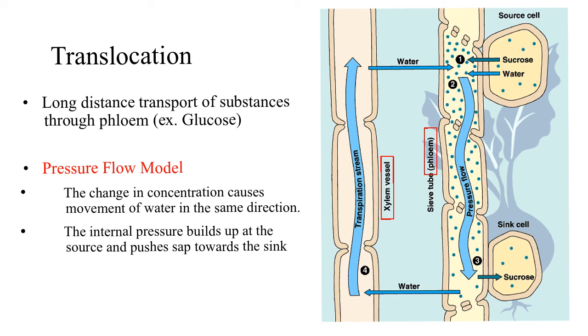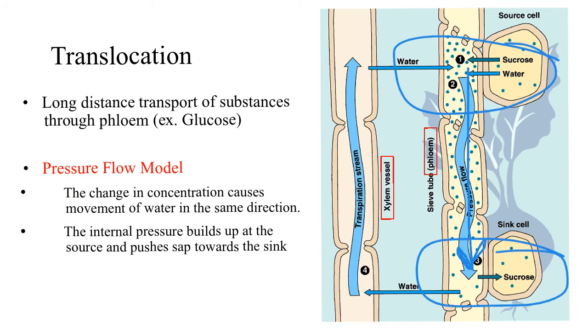So basically what happens is you have this high turgor pressure up by the cells up here where we have water moving in and sucrose going in. So this is the source. And we will have slightly lower turgor pressure towards the sink cells because there's less water here. You can see there are fewer little blue dots. And the result is that basically water, this water with sugar, is pushed down towards the sink as a result of this turgor pressure up here by the source and sort of that low concentration down here by the sink.